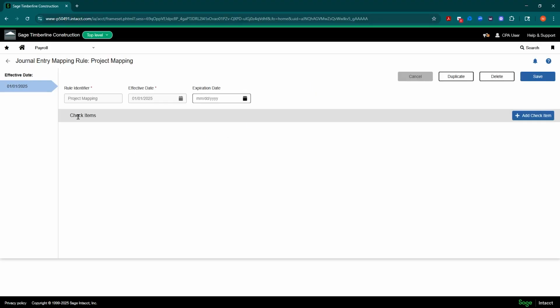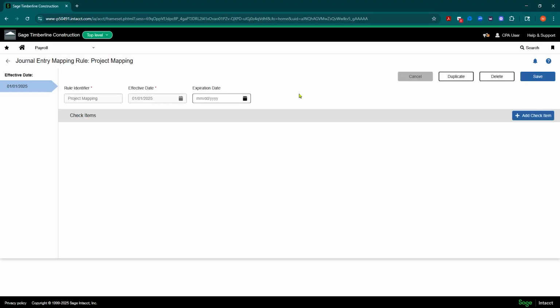So one of the things you need to do is, notice this says check items. Anything that we've set up so far in our sessions, in our classes, that could possibly be on an employee's check needs to be set up. So always consider that you're in the project mapping.